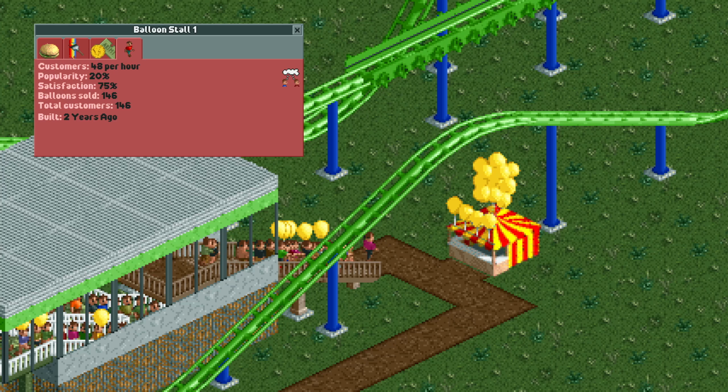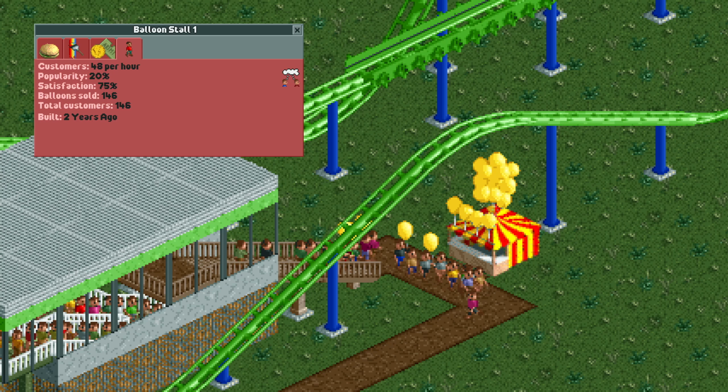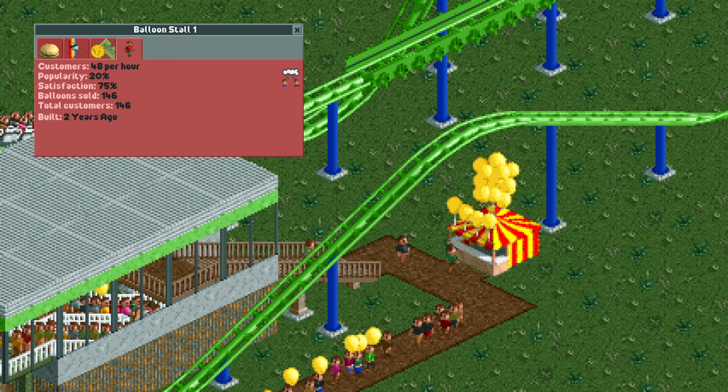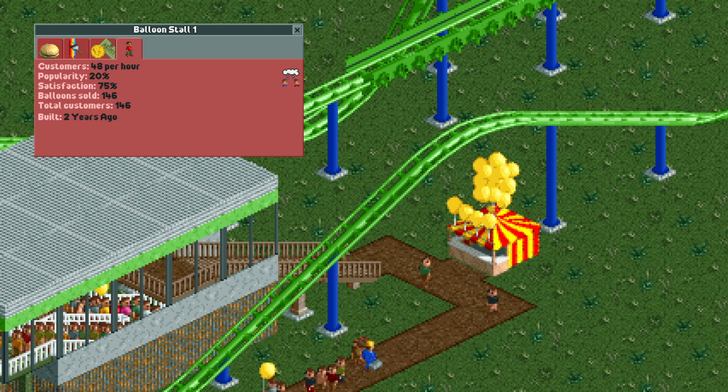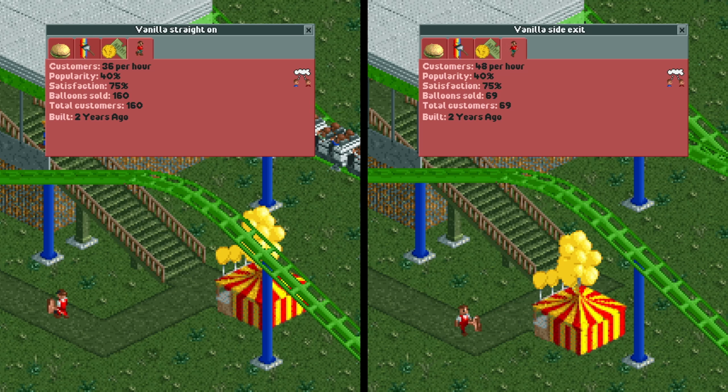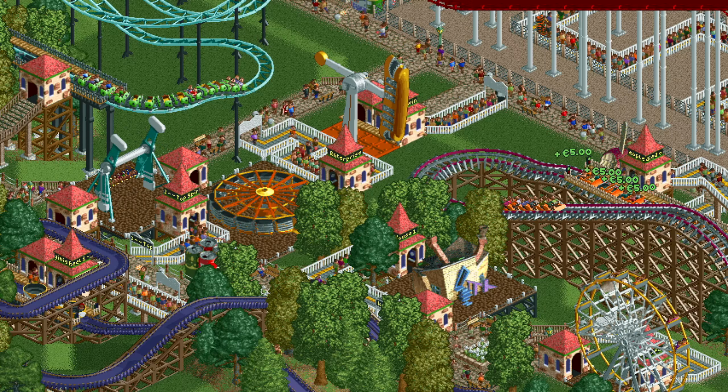If we instead put the stall one tile further along and turn it into a side exit, there's only a 25% chance that the guests will bump into it, and this time it sold only 146 balloons after 2 years, less than half. Even though guests have a lower chance to consider stalls a valid direction in vanilla, the same behavior of being more likely to head straight on does exist, so this strategy works there too. You can do the same with rides.